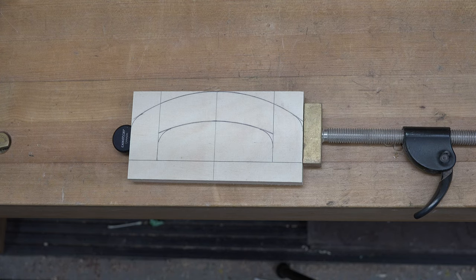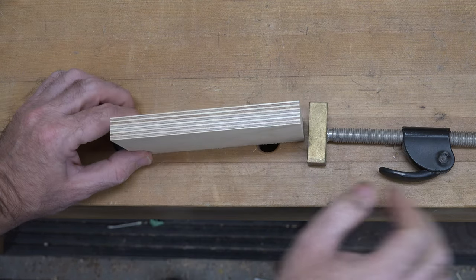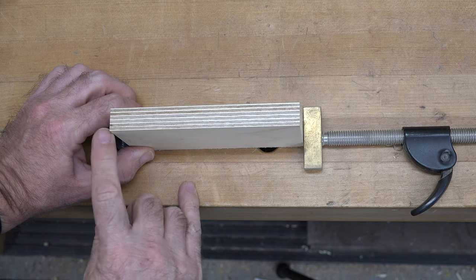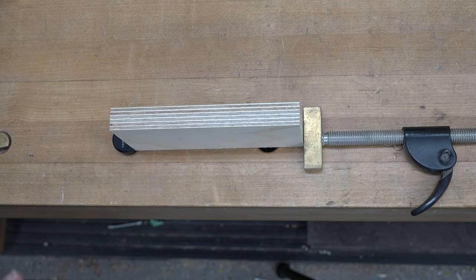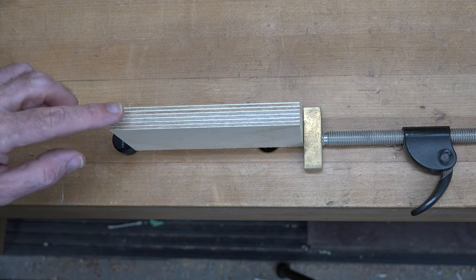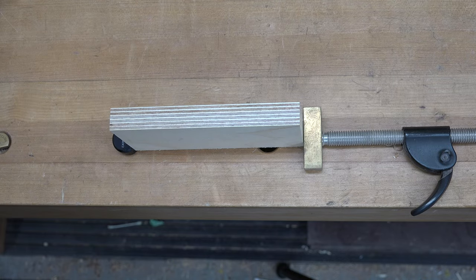Well, at this point, we have a few holes to drill, and they will be in the bottom of our piece here. So 1/2 inch in from either edge and dead in the middle, centered on our piece of plywood, we need a 3/8 diameter Forstner bit hole, so a flat bottom hole, and we will drill it 1, 2, 3 at 5/64 of an inch deep.